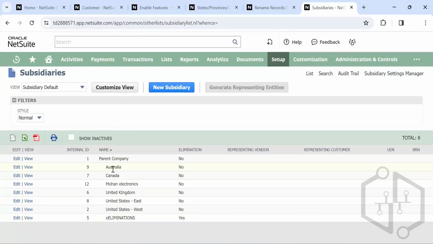And if I have only one location, then I will go for the standard license, in which I can only create one company. Also, in the standard license, this subsidiaries option will not come here. With a standard account, it's only one company, but you could have locations? Yes, definitely, we can have locations. The company is one, but in standard we get the locations. We can create multiple locations.